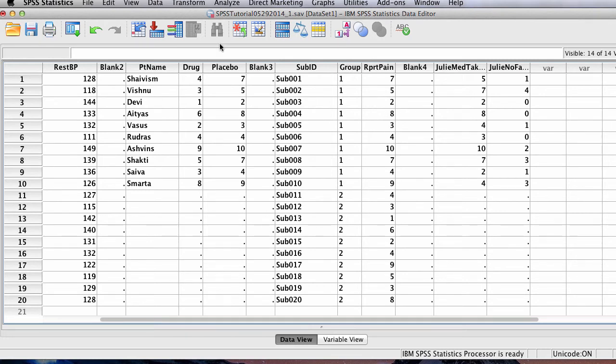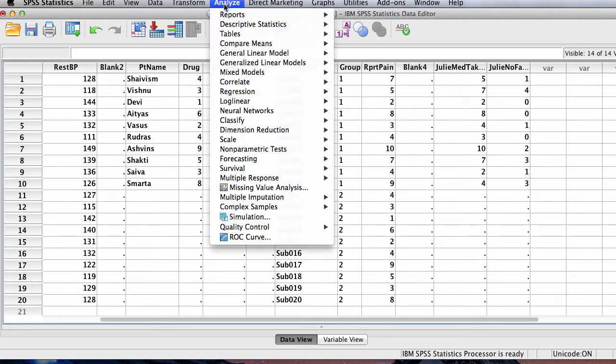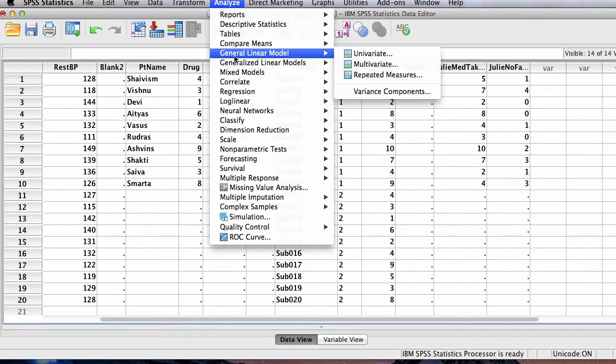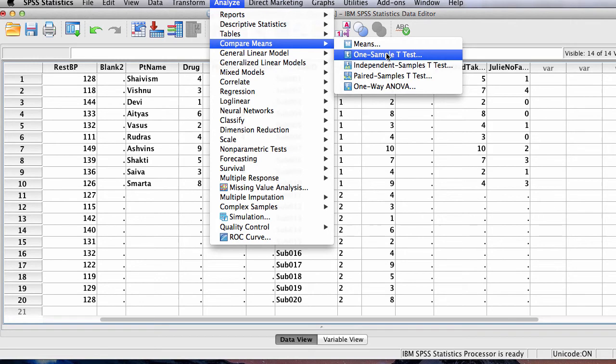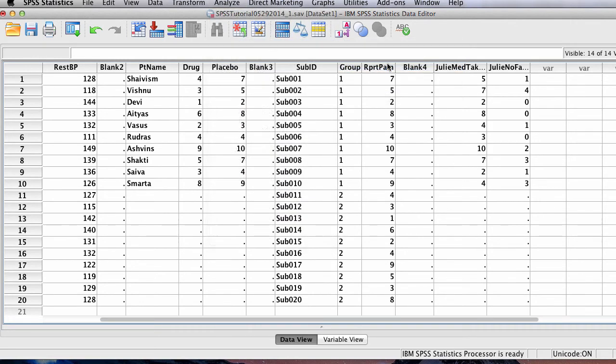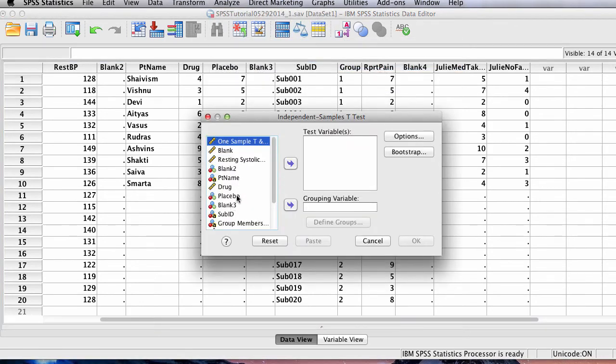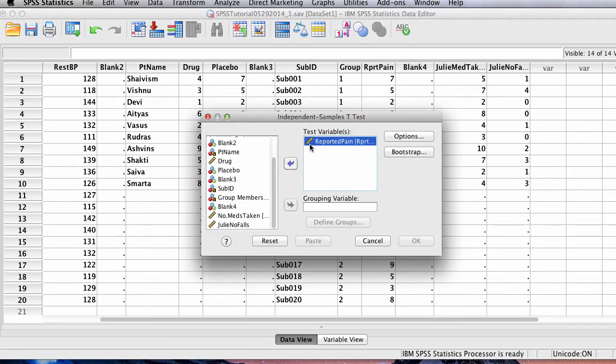Now we're going to set this up and analyze it. Compare means, independent samples t-test. The test variable is this reports of pain. The little ruler tells me that it's a ratio level number.